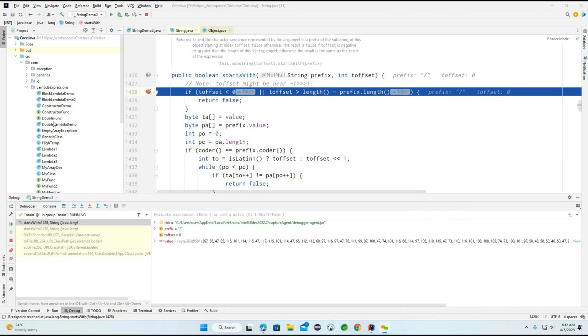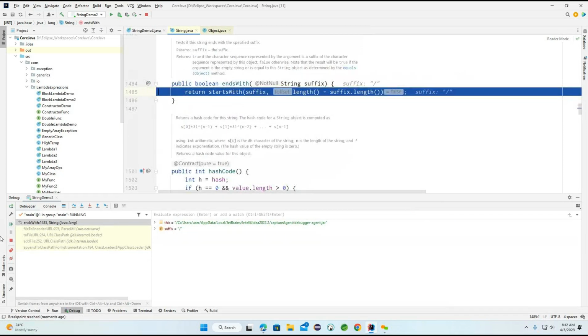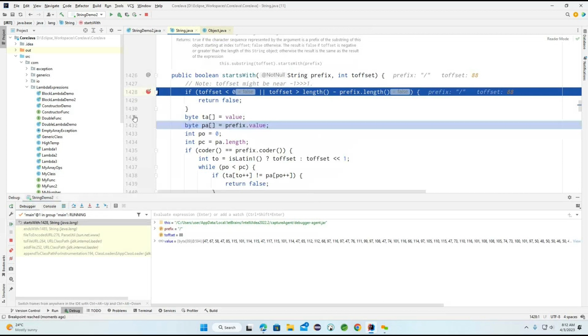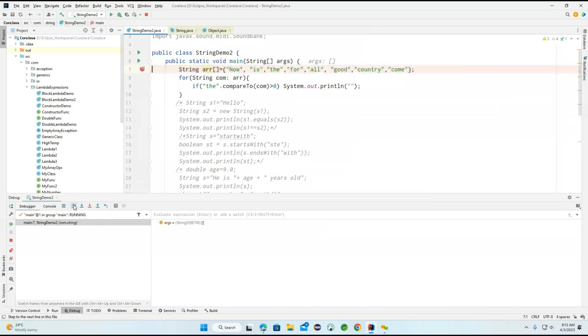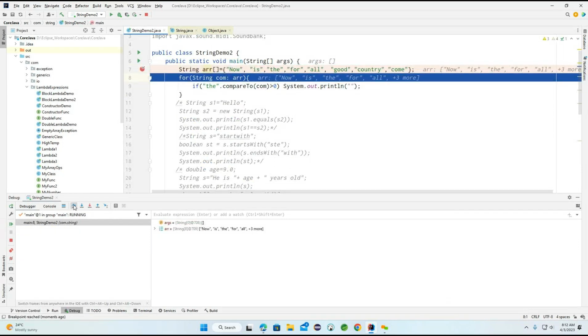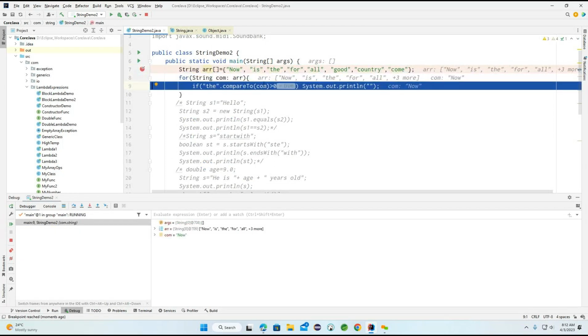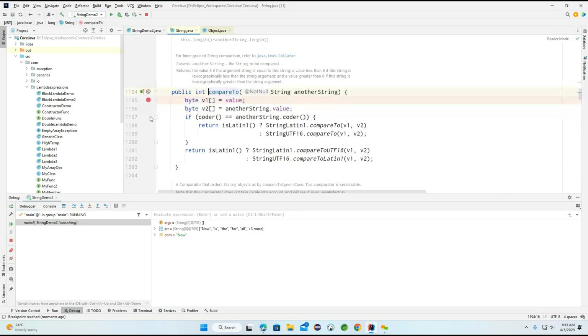Okay. Now we'll see how it is going to be implemented internally. Now I'm coming out of this particular method because earlier we discussed startsWith and endsWith here. Finally we came back to the array. Now I'm checking here, what is this particular compareTo returning currently? The value I'm trying to check with this. We'll see how this compareTo is going to be implemented internally.